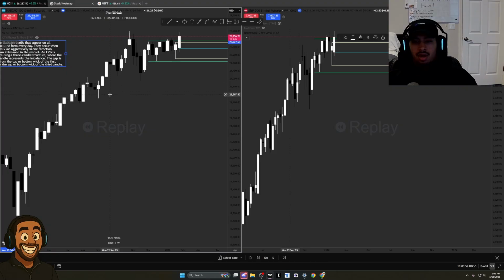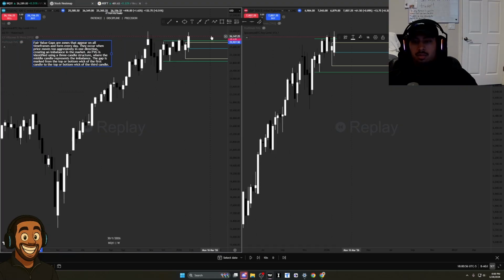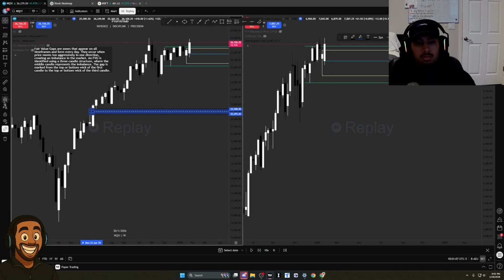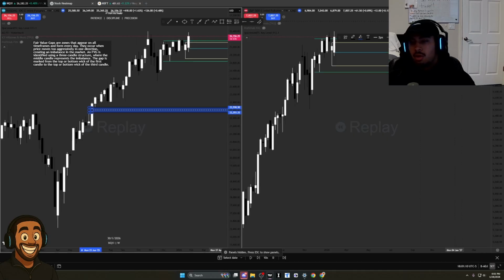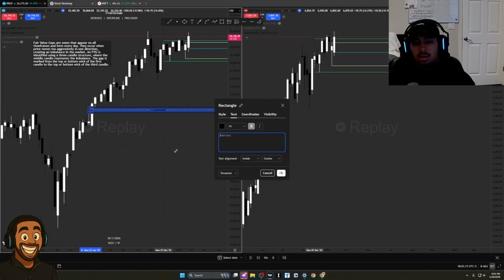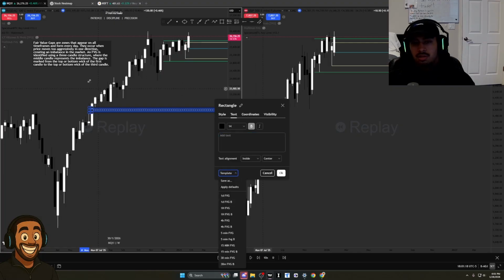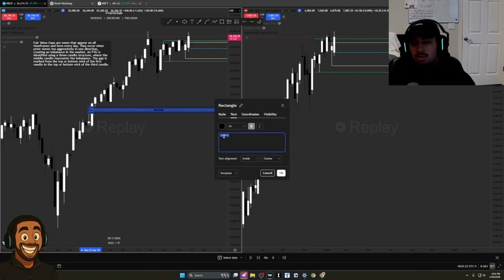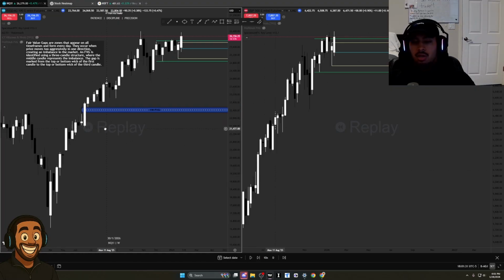So to mark a fair value gap, you basically see this gap, this imbalance of price. You go here, you go there. Let me use this magnet tool. It helps to mark out these fair value gaps. You get the bottom of that wick and the top of this wick, and you could also have templates for these. And then this one's going to be the 1 week. Oh, I don't have 1 week fair value gaps marked out, but you could just go here and pick 1 week on my presets. But these are some major fair value gaps.